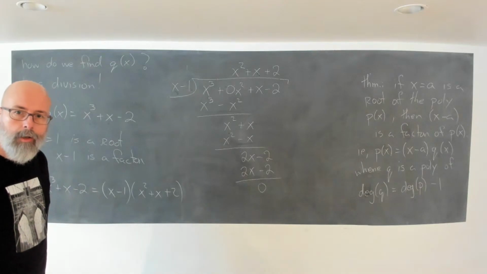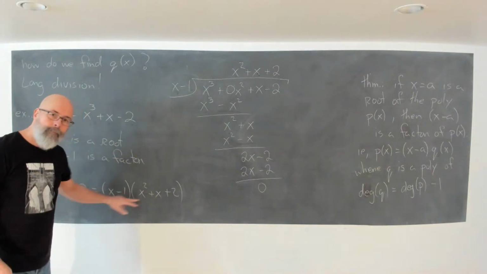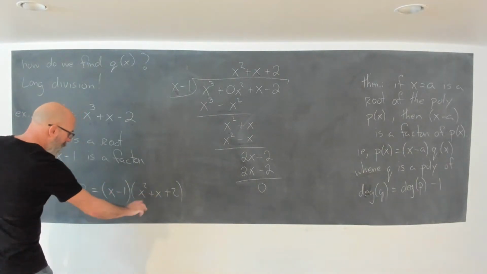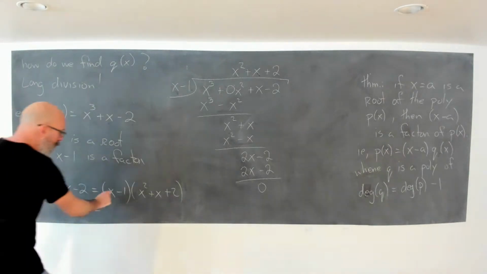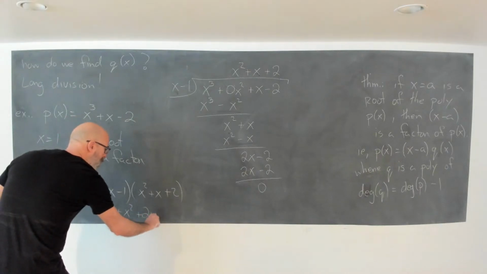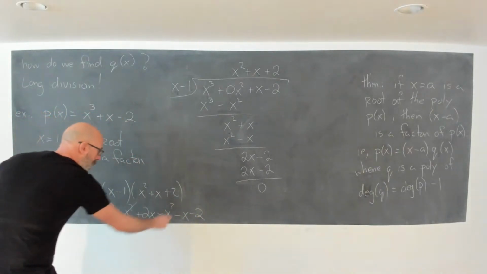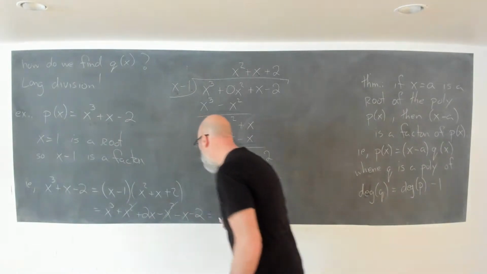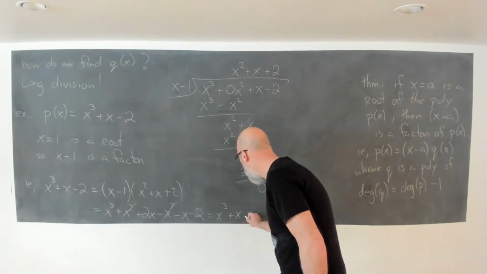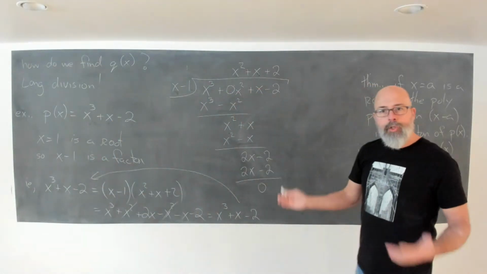Of course you can check. Is it x squared up there? Maybe it is. Let's check. By expanding this, if we multiply everything out, we should get this. Let's do it. This times this: x cubed plus x squared plus 2x. And then minus x squared minus x minus 2. The x squareds cancel out, and we are left with x cubed. 2x minus x is a plus x, and a minus 2. Exactly what we had. So we know it's right.